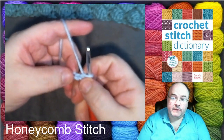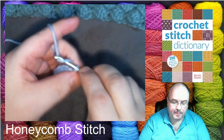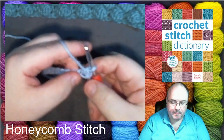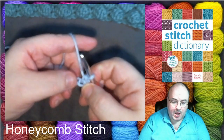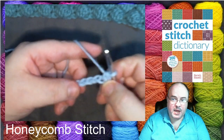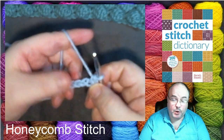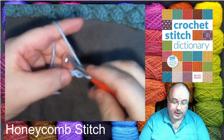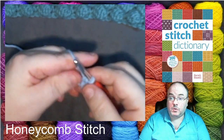Now the second chain from the hook, you're going to do a single crochet. And then you're going to do a single crochet in each of the remaining chains. So when you're done with this row, you will have 12 single crochets, or whatever your multiple of 3 is.